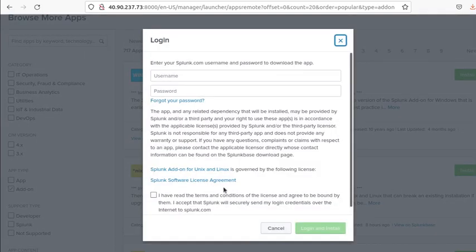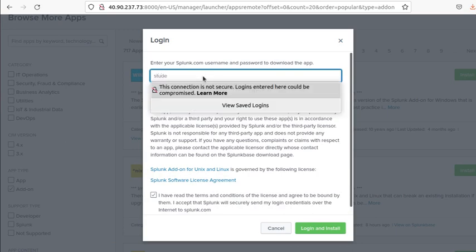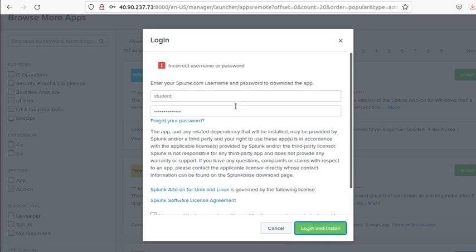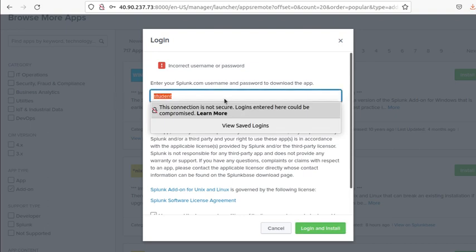If I want to install this one, I just have to click on it, and here you have to provide the Splunk username and password that you have created, then login and install, and enter your splunk.com username.